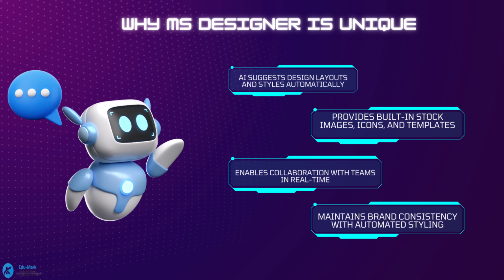Designer can internalize your brand elements and apply them automatically. Your brand colors become the default palette. Your approved fonts become the standard choices. Your logo is positioned correctly without requiring everyone to remember the guidelines. This automation transforms brand consistency from an ongoing struggle into a default state that happens without effort.